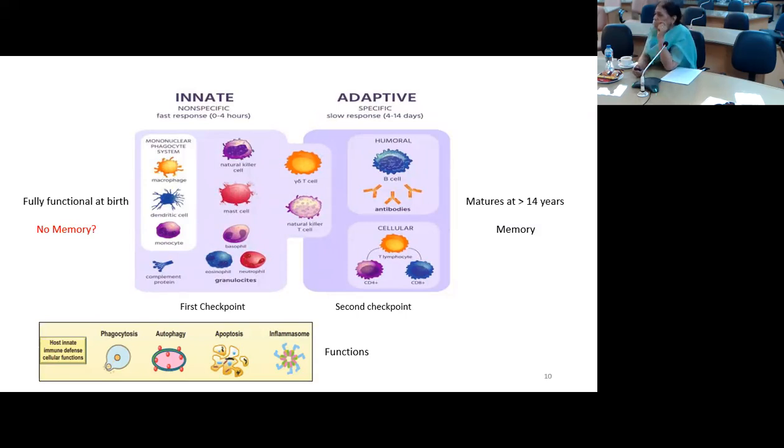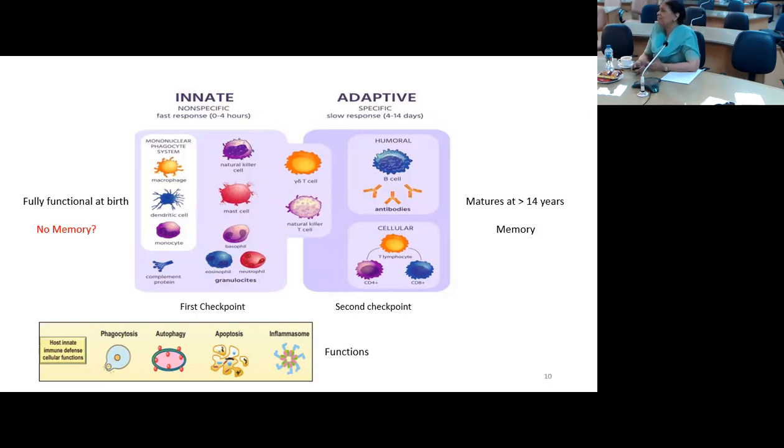But the main important thing about the innate system is it is activated within 0 to 4 hours, while the adaptive system takes 4 to 14 days. And in acute infection, you want an immediate response so that the pathogen load is reduced, particularly in the case of viral infections. So if at the initial stages these cells get activated, they are really ideally suited to decrease the viral load.